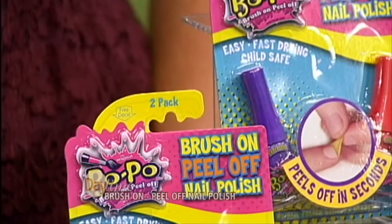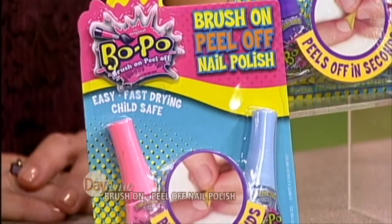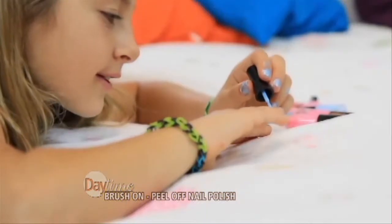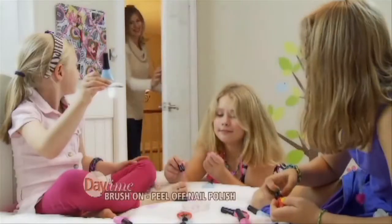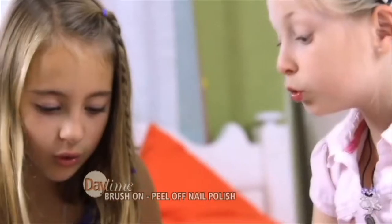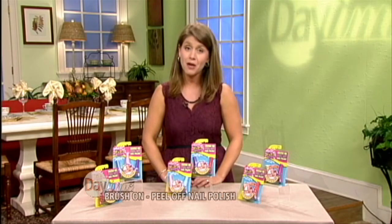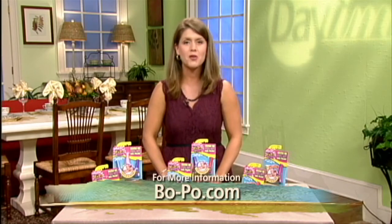The polish has no chemical smell, it's safe and non-toxic for nails, and it comes in a bottle that will not spill. Nail polish is brushed on and dries within a couple of minutes and then can be peeled right off in one piece. No remover necessary. Kids like peeling it off as much as they like brushing it on. It's priced for kids' allowances, and it comes in a variety of colors and kits. Check out Bo-Po.com for more information.